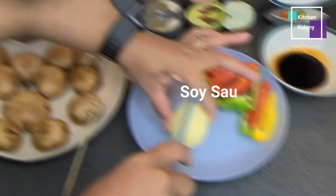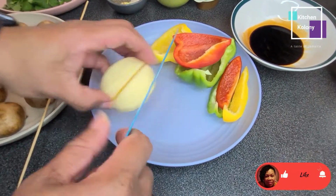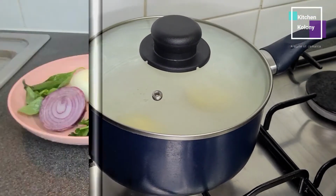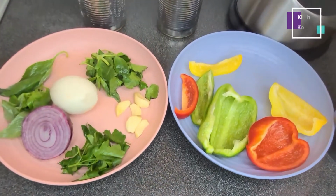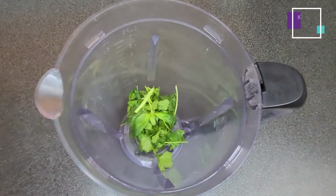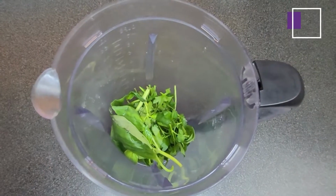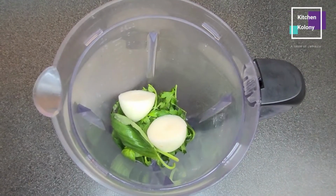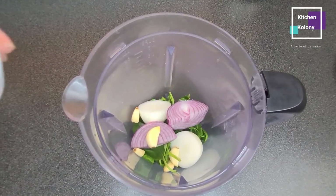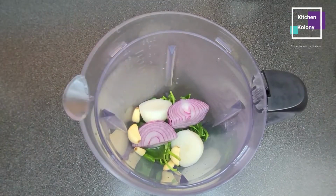Now it's time to boil our potato. Now I'm going to start our sauce. So I'm adding my parsley, my coriander, my basil, onion, and all the garlic. I'm going to add a little water to blend this first, because I'm going to take some for the meatballs.